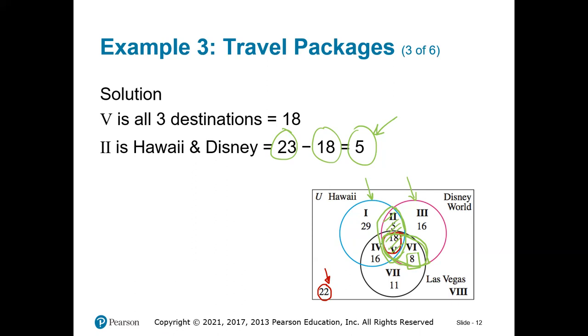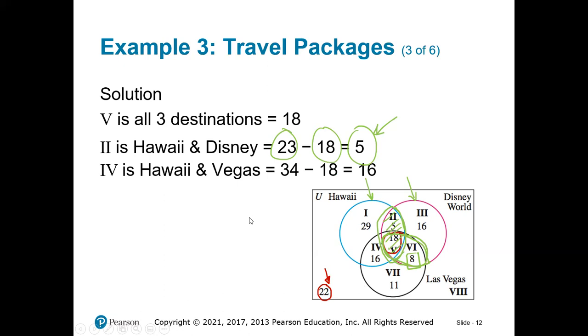Like in these problems, you always start from inside, outside. You want to start with the common region between the 3 sets, and you start subtracting and work your way out. Once you get those numbers filled, you add them all together and subtract that from how many people were surveyed, and that's how we get 22.